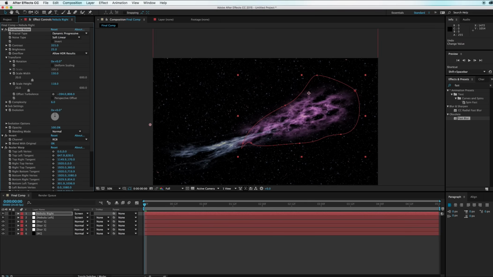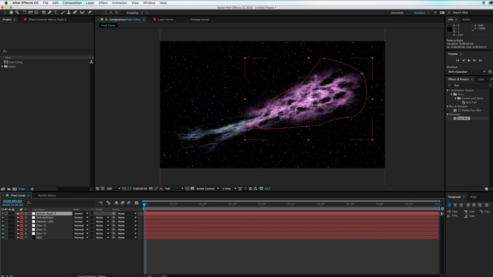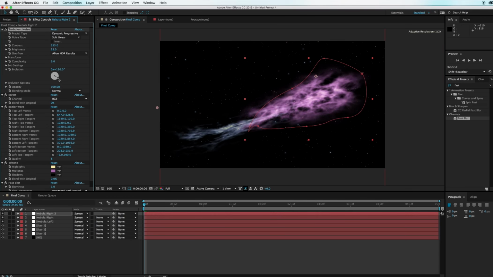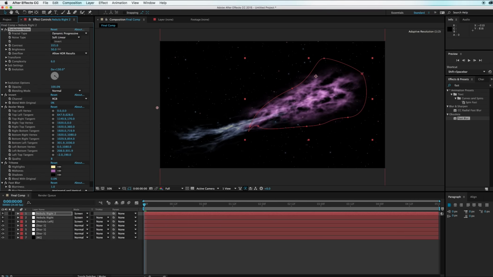So now that we have the base of our nebula created, now it's time to create the clouds that will make up the background. Creating the clouds is actually pretty easy. So let's go ahead and duplicate our nebula, select it and hit Command D. And of course, you don't want the nebula to be the exact same shape. So let's turn up the evolution, maybe to about 130, so it's a different shape. And we can turn up the brightness to about 50.